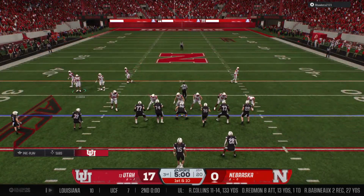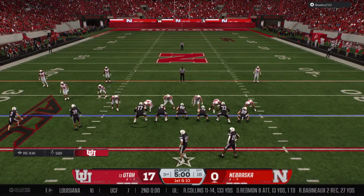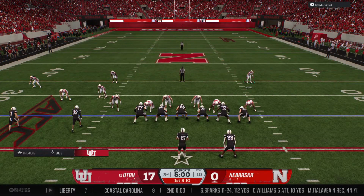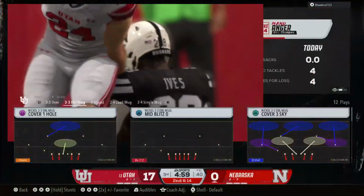And here comes the Nebraska offense back onto the field. When you're facing a deficit like this one to start the second half, you really can't afford to waste a single possession. Fresh start here in the second half. That's the only way you can look at this if you're on offense. Things did not go your way there in the first half. It starts with one play.